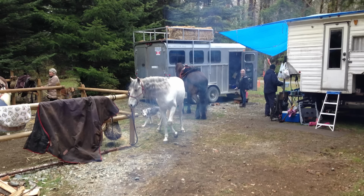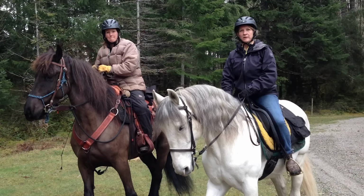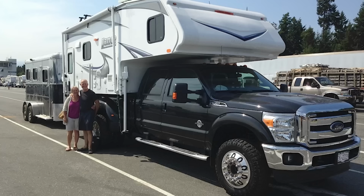Coral had a situation when boondocking and horse camping where I had to come back for business. She was left with our brother-in-law and sister-in-law, and the slide on the driver's side failed to retract. Fortunately, brother-in-law Jerry is pretty handy and was able to diagnose the situation and redneck a fix so that Coral could retract the slide. Had she been unable to do that, and had Jerry not had the skill to facilitate that, Coral could have easily dropped the camper, come back to civilization with the truck and the horse trailer, and left the camper to deal with on another day.